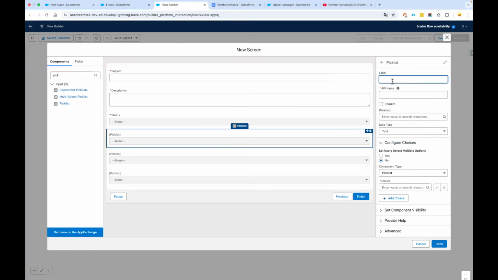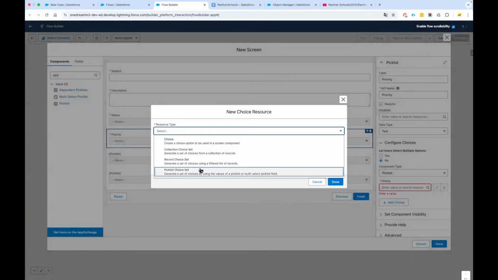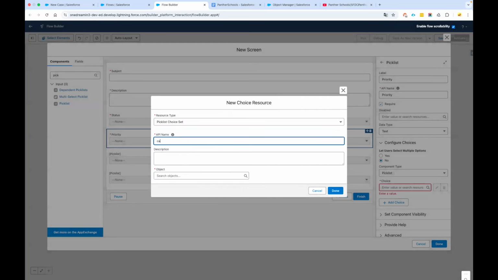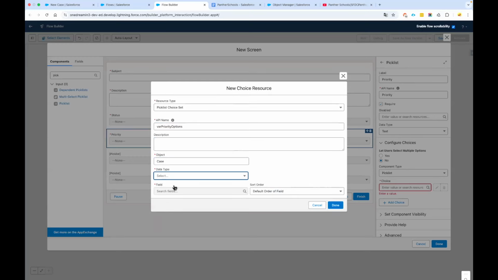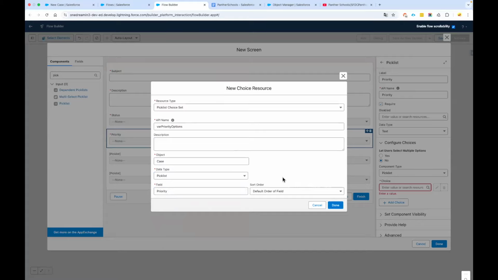Similarly, let's do it for priority. Priority is going to be required. We are going to create a new resource. For resource type, we are going to select pick list choice set and we will say where priority options, select case, data type pick list, field is going to be priority.